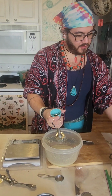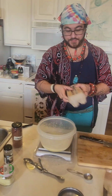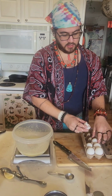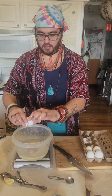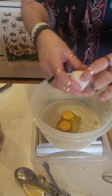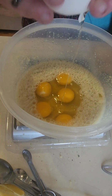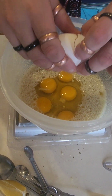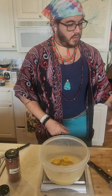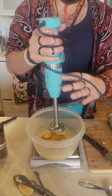Okay, so to our sugar, spices, and lemons, we're gonna add our eggs. And we want 6 large eggs. And these can go right in. And we're going to use our immersion blender again, since it's already dirty.